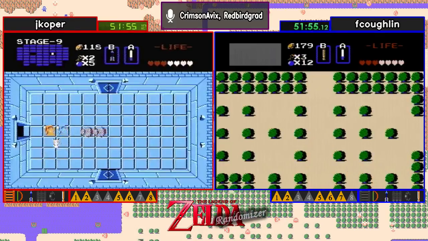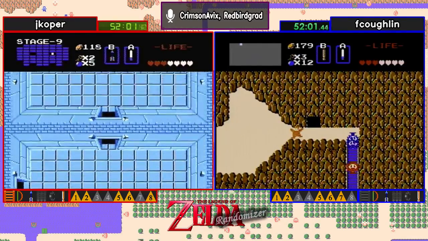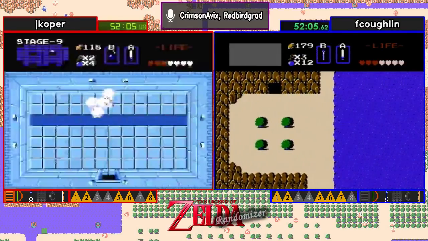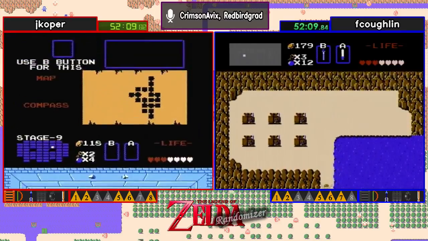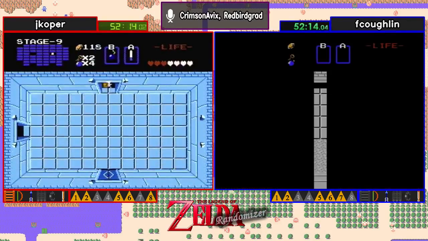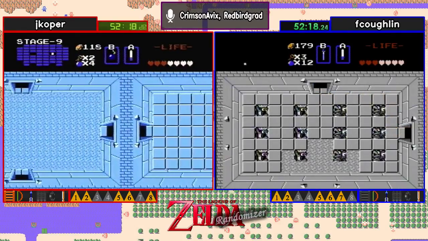Yeah, now, rather interesting. I know Koper was a little low in health when he picked up that ladder, but he did decide to go back to the beginning. Normally this wouldn't be an issue because he now has a way around, but first of all, it did cost him a little time because that bomb wall did not work, and it's also going to eat up a few more of his resources to just try to get through.